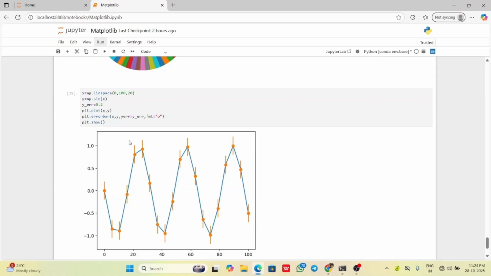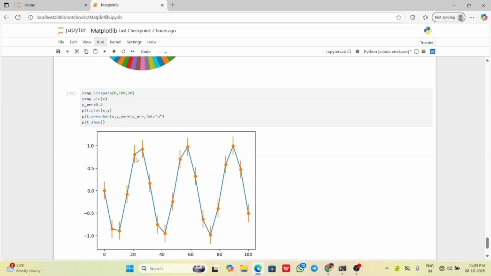This is nothing but showing that this point has an error of 0.2, right? Meaning this point can be here or here, anywhere within this bar this point can lie. Due to some region and area conditions there may be an error of 0.2, so I am adding only the 0.2 error.